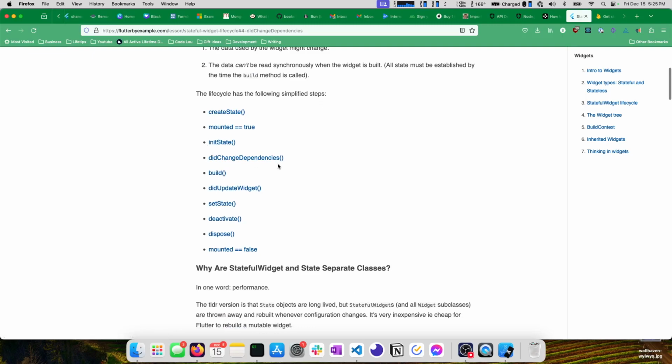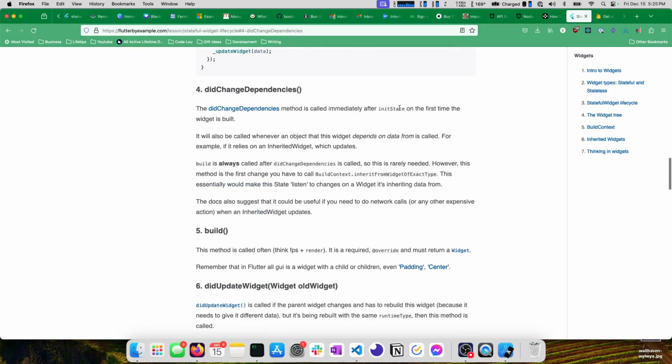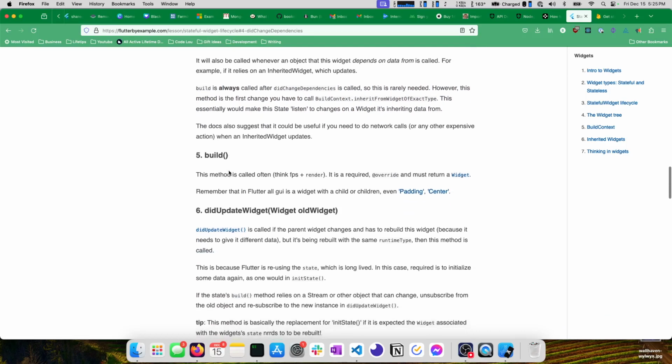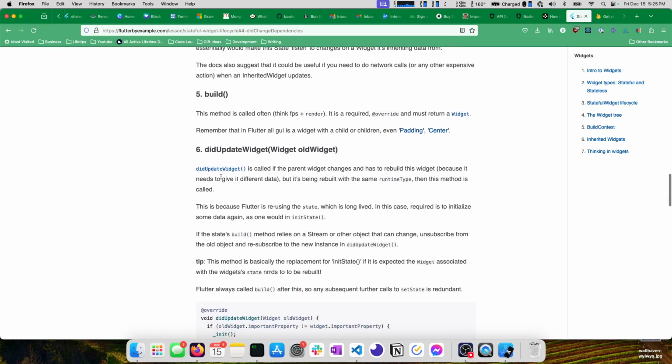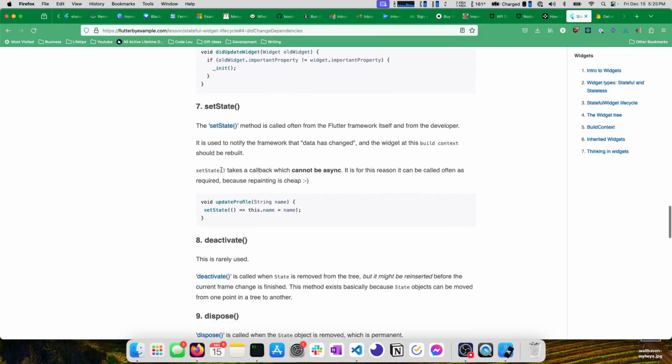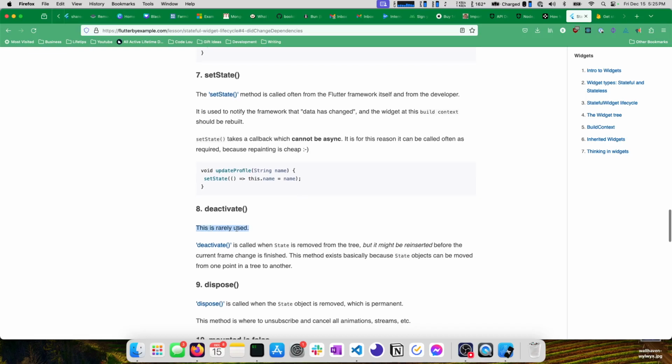Did change dependencies. It's called immediately after init state on the first time the widget's built. Whenever an object that this widget depends on data from is called, for example, if it relies on an inherited widget, build is always called after did change dependencies, so this is rarely needed. Okay. Did update widget is called if the parent widget changes and has to rebuild this widget because it needs to give it different data. Okay. Deactivate, this is rarely used.